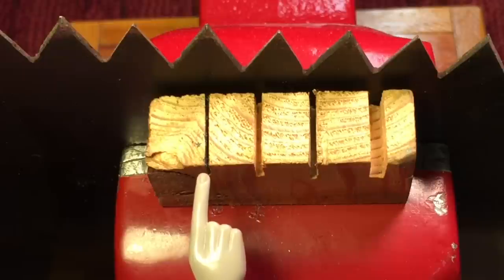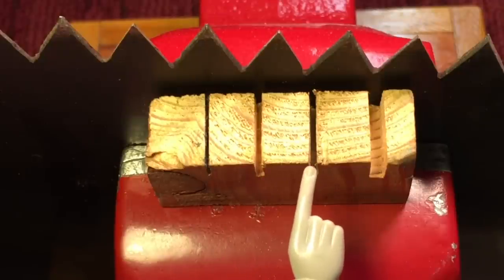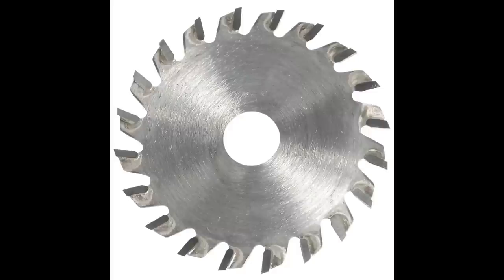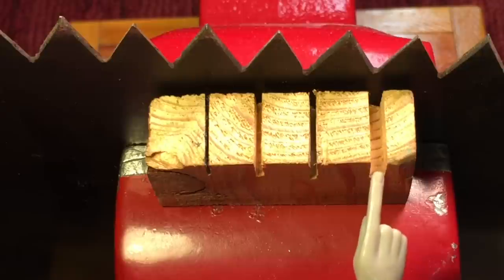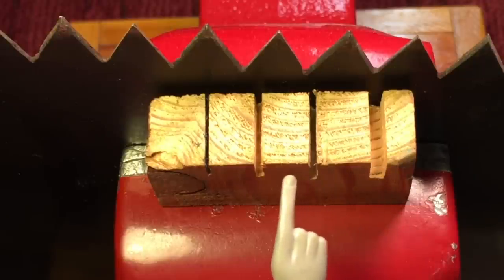When the saw passes through the cut, it leaves what's called a kerf — nothing more than the saw cut that it leaves. The thickness of the kerf depends on how thick the blade is and how your teeth are set. So if you look at this first one here, this is a hacksaw cut — you can see how thin that kerf is. This is a new Stanley, and this is an old back saw. They have very similar kerfs. And the last one here is from my chop saw — the kerf is very thick because of the carbide teeth. This kerf will make or break your measurements when you're doing carpentry work.